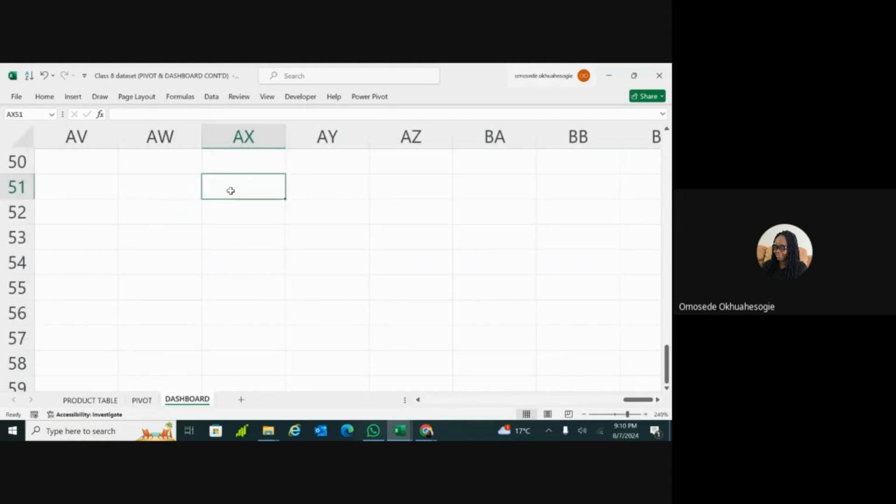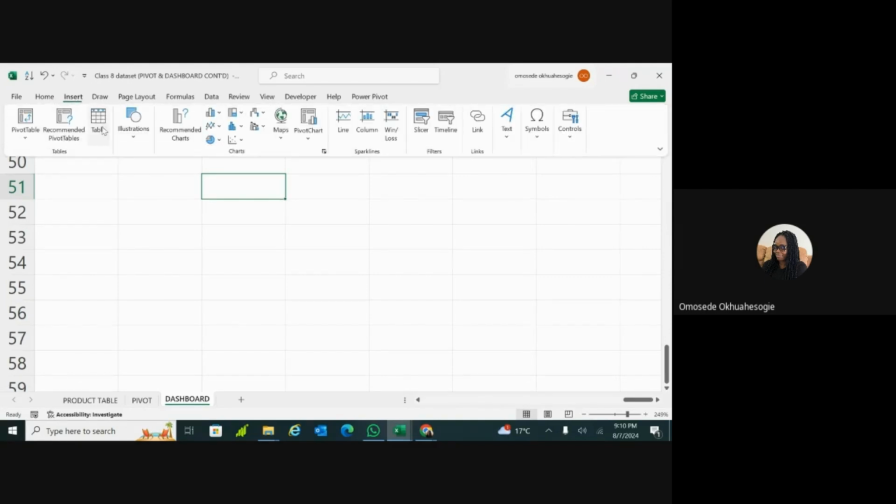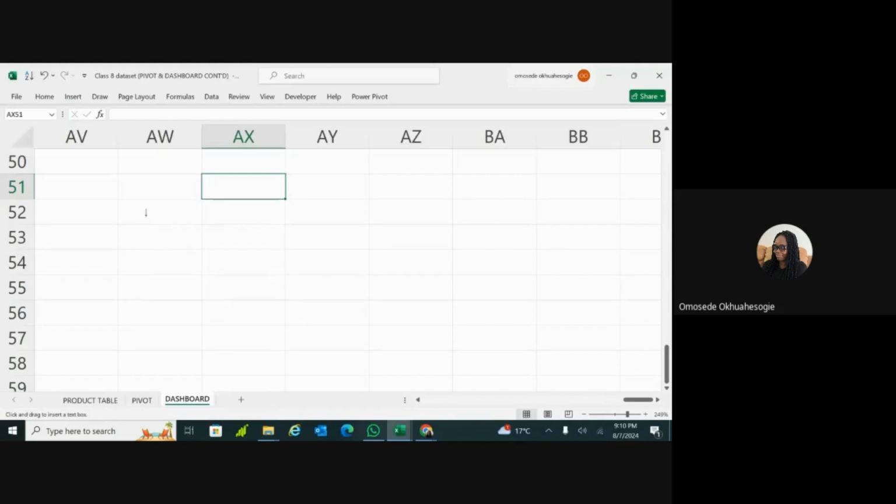And I'm going to do that process all over again. So I'll come here and click insert, illustration, text box. I'll put my text box here, go to the formula bar, and click equal to.